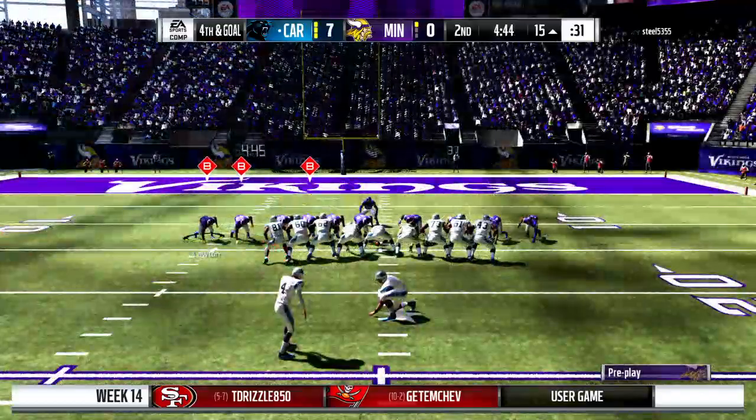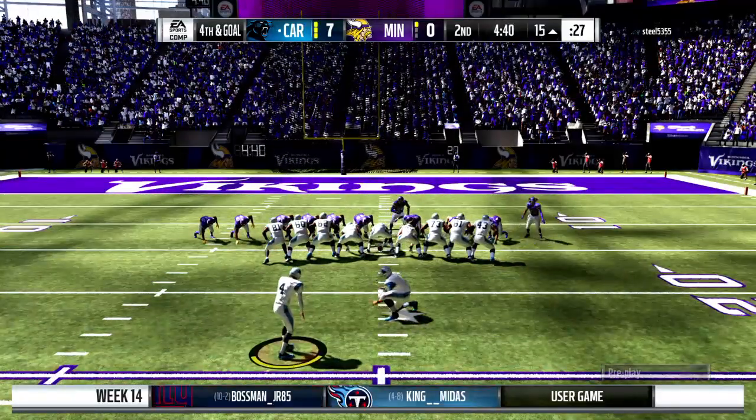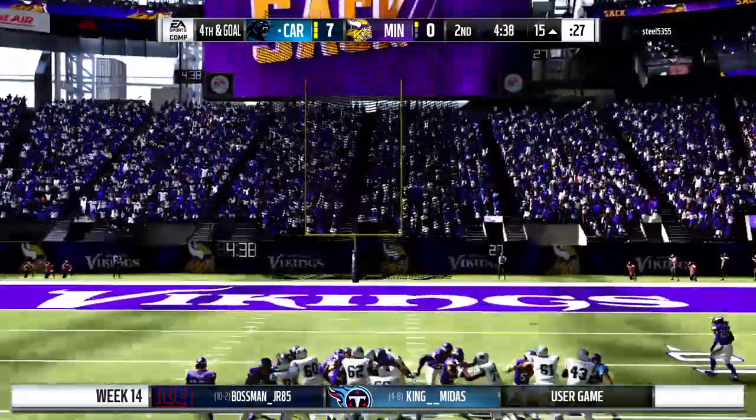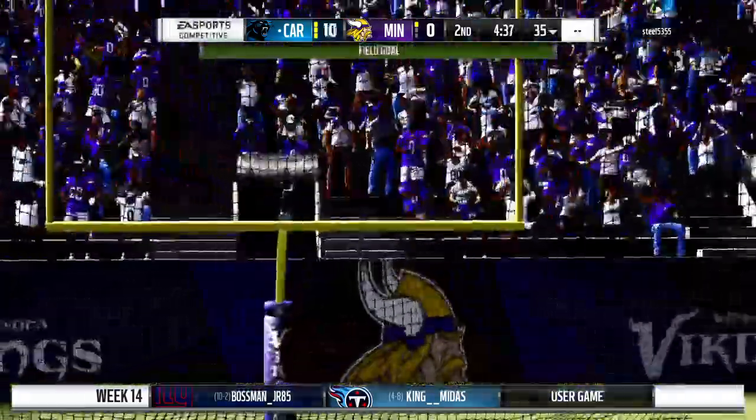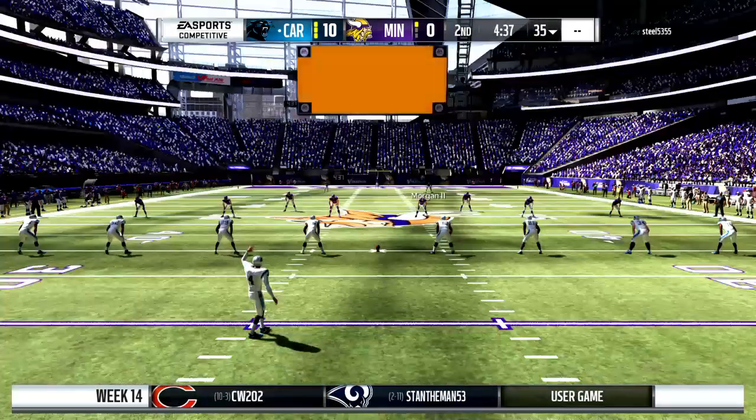He's been unblockable lately, and I think that goes all the way back to not just his offseason, but the film study he's been doing during the week, because I think he's found matchups that he likes, and he's capitalizing. And a few times he's even defeated double teams. He doesn't care at this point. So unable to convert for the touchdown inside the red zone, but they do come away with 3.